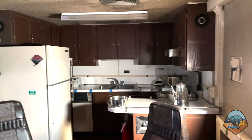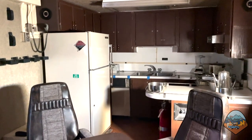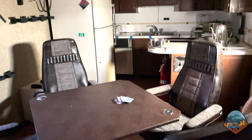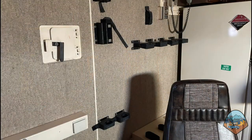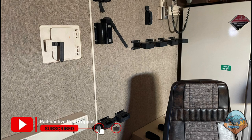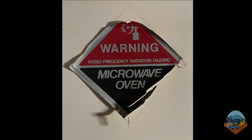Each White Train had a crew of seven security guards. The slow pace of 35 miles per hour meant very long cross-country journeys. One of the most common routes took nuclear bombs from Texas to Bangor, Washington to deliver weapons at a submarine base. In the kitchen — which doubles as a community space — there are black holders for guns on the walls, and small cream-colored square openings with black handles provide slots for guns. There's also a warning sign on the refrigerator, which provides a bit of irony given that the train is carrying nuclear weapons.